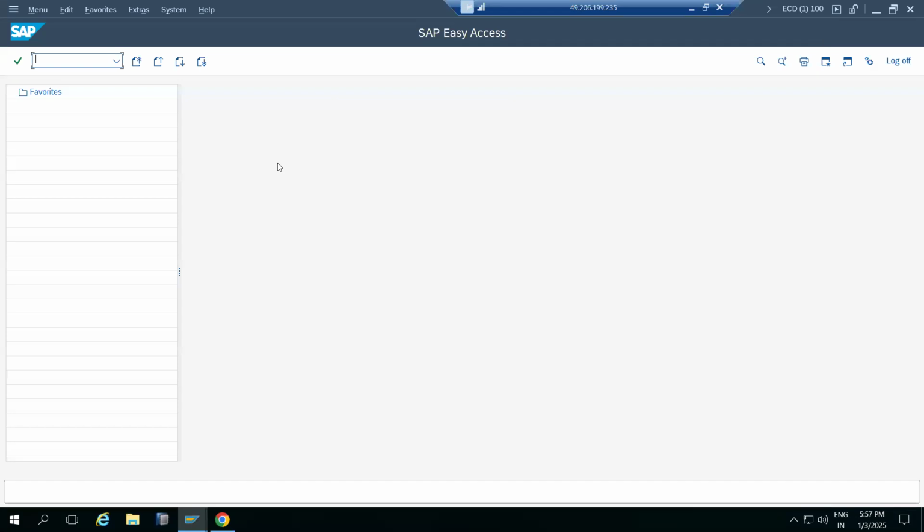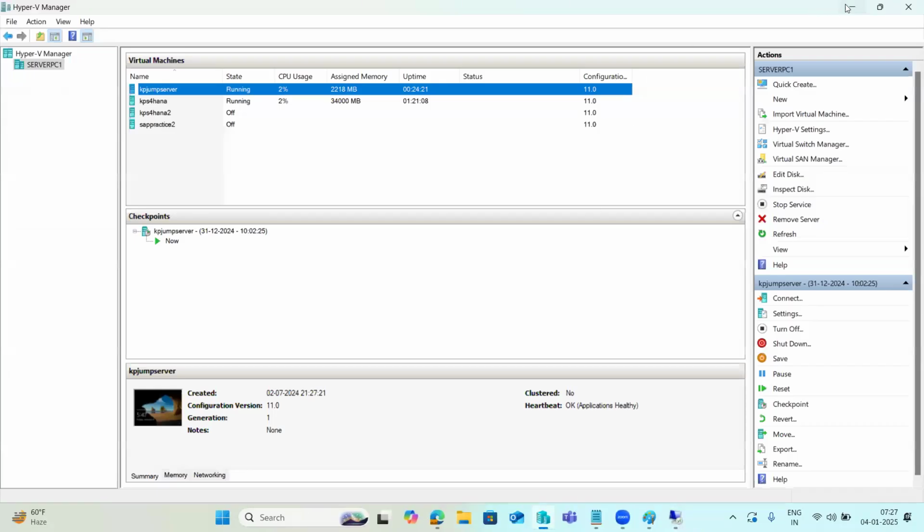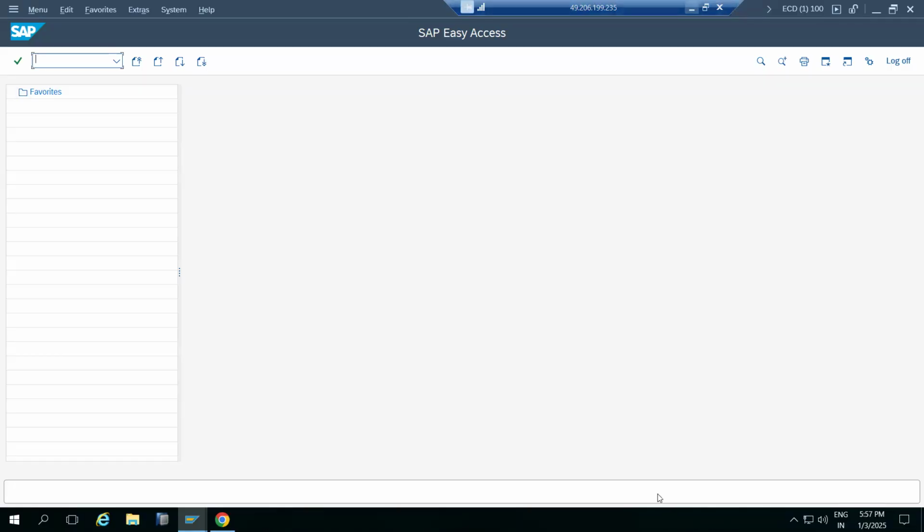Just wait for the next topic until completion. Meanwhile, within the same system you can export it and you can do the import. So that works. Export and import methods. Okay, so that is it.